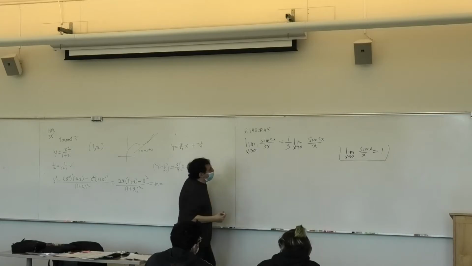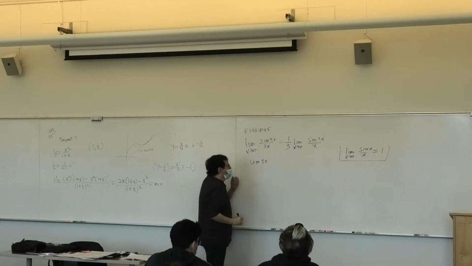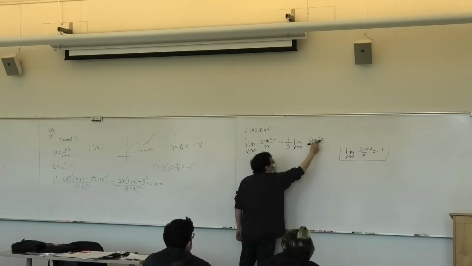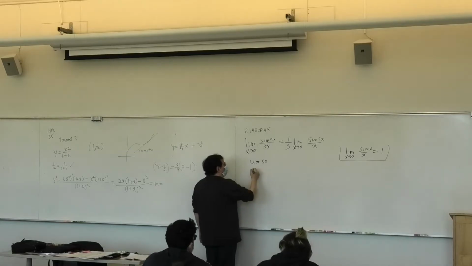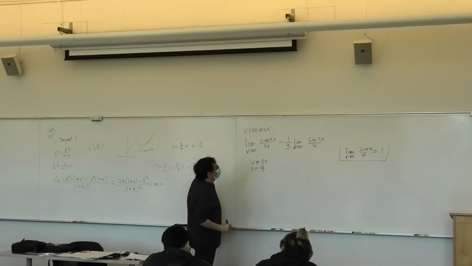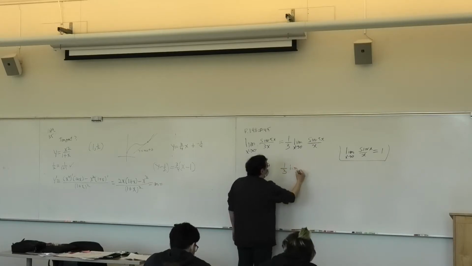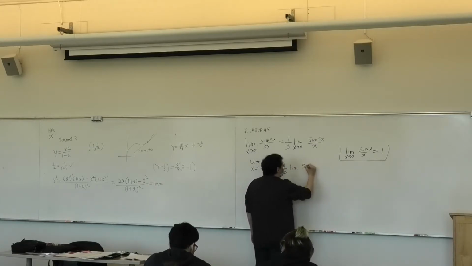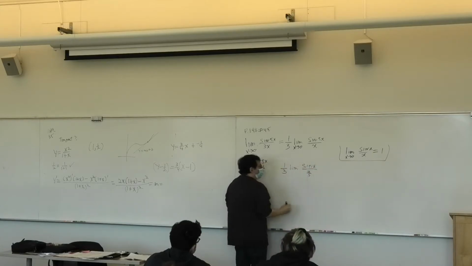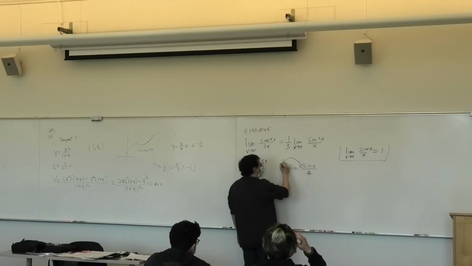Well, let's do a substitution. Let's say u equals 5x. That's going to make this into sine of u. And we also know then x equals u over 5. So we substitute in. This becomes sine of u. X becomes u over 5. Well, that 5 can go here, and it can come back out here.